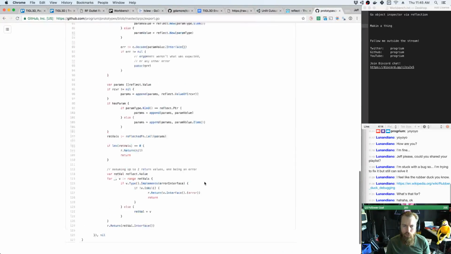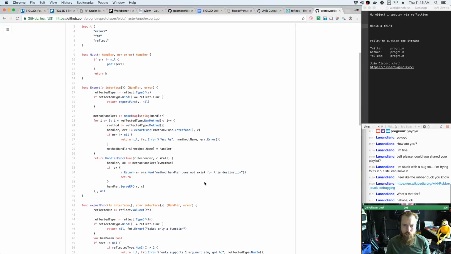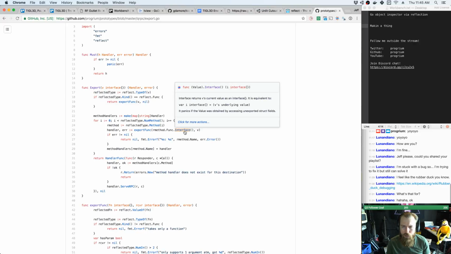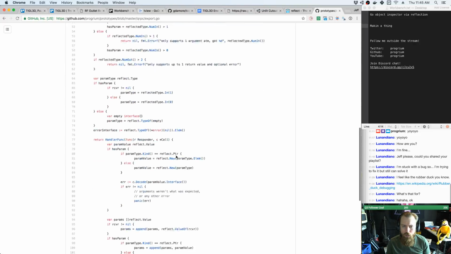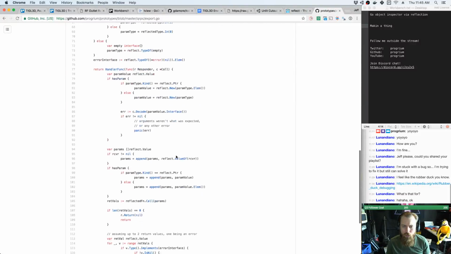Let's see, an export. There was an export. Export func interface. Okay. I think I know what to do now.